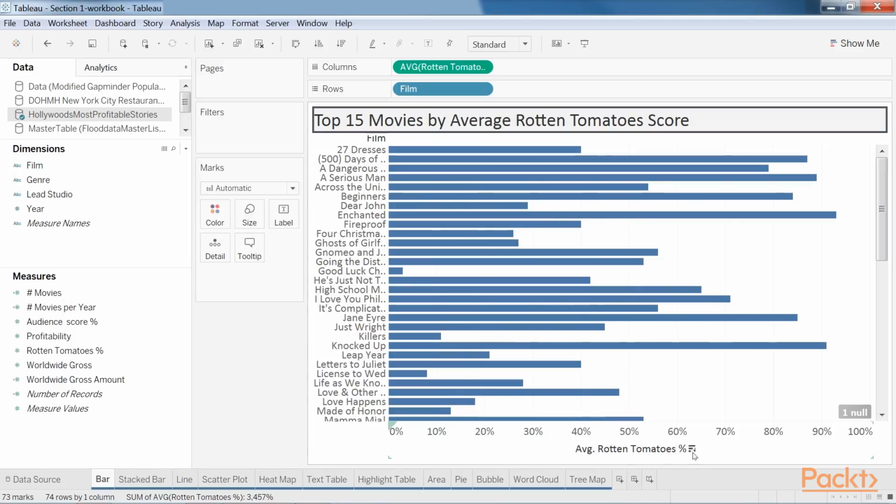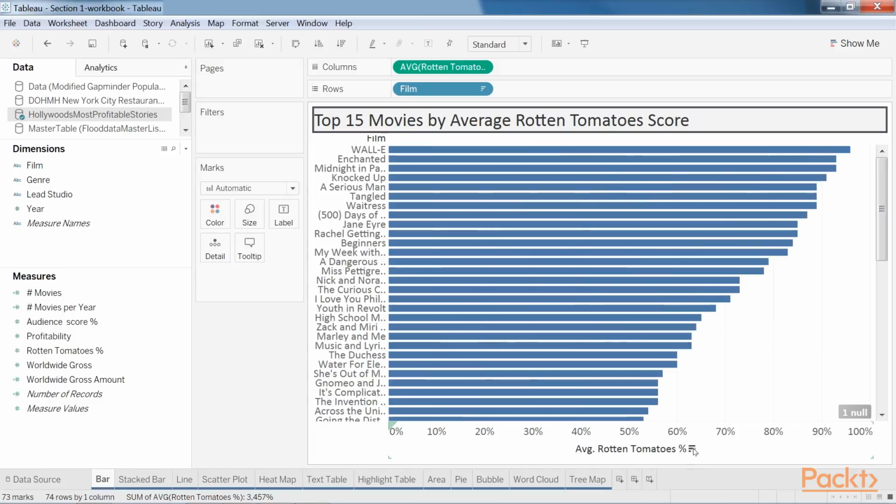We can now hover our mouse pointer over the average Rotten Tomatoes axis and click on the sort icon that appears there. This will sort the bars in descending order. Great! The chart now looks sorted in descending order. Note that once the bar charts are sorted, you'll find the descending order icon appears beside the axis name, even without hovering over it.